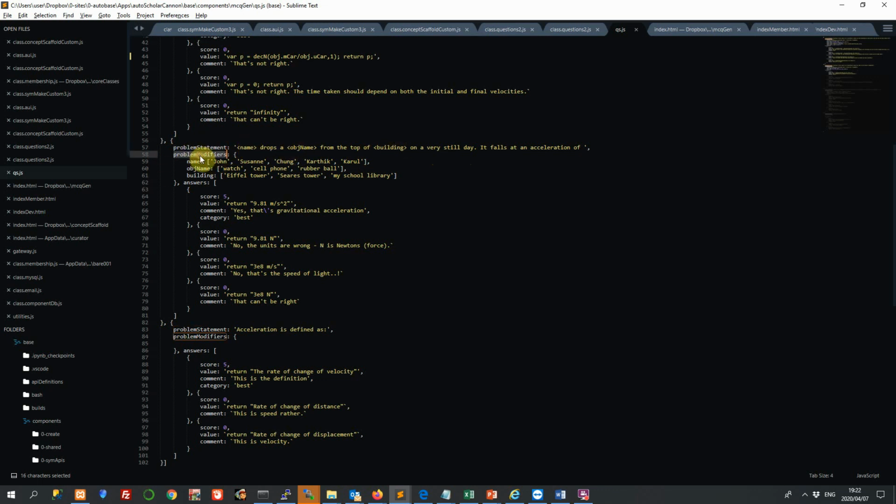And here in the problem modifiers now, it's no longer blank like before. Now we have under name, we've got 5 possible names. And for the object name, we've got 3 here, and for the building, also 3. And here, well, there's no change. It's just going to change the text here. It's not going to change the answer, because in whatever variation of this problem we pose, the acceleration is always going to be 9.81 meters per second squared. So you see here the first answer, that's the answer, right? And we can test this out.